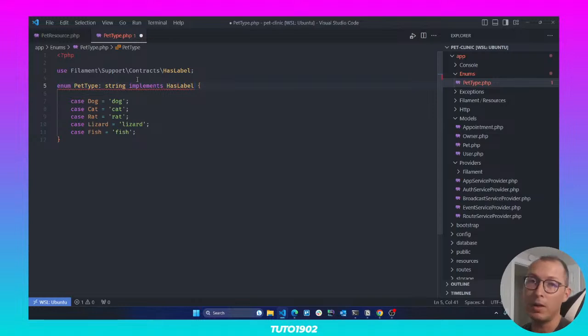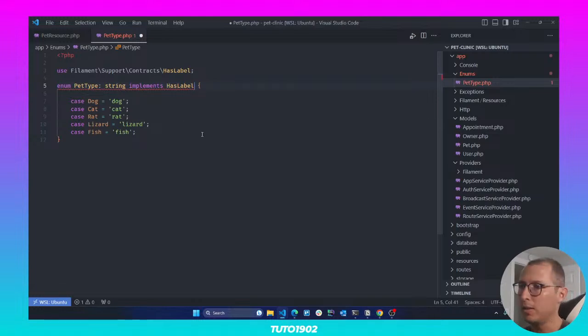But that is one good thing about enums, because if the predefined set doesn't really warrant a new table, if you're going to have a very small set of options, then if you have a new type and you use that enum in every place that you can use it for dropdowns, the only place that you have to modify and add a new pet type would be the enum itself, and that'll be like adding a new record to a table.